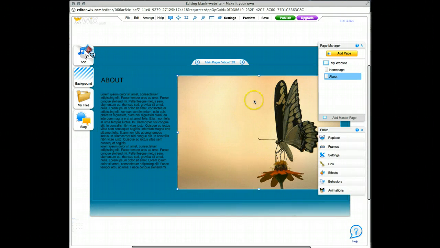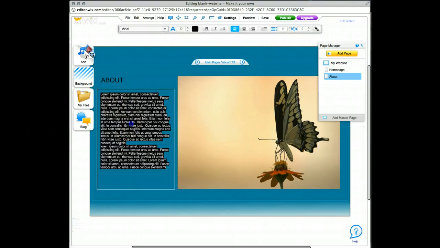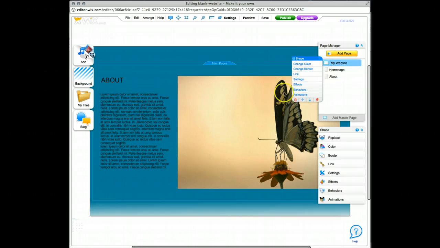And then there's a space for a photo. When you click on it, you can change the photo. You can do different effects and things. When you double click in here, selecting the text, you can go in and make changes to the text. When you click on that, you actually get up here a text pane where you can add hyperlinks. You can make changes to the text, the colors, things like that. Okay. So now what we're going to go ahead and do is we're going to add another page.